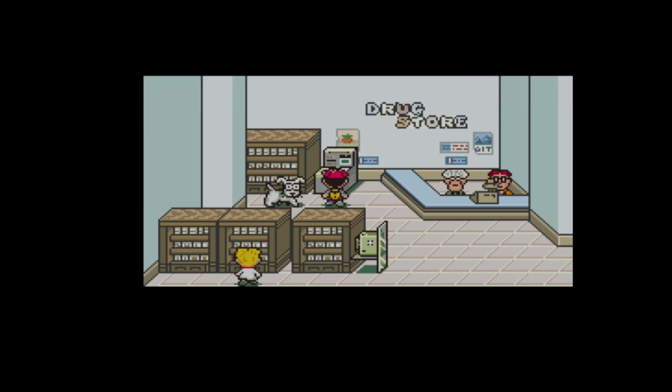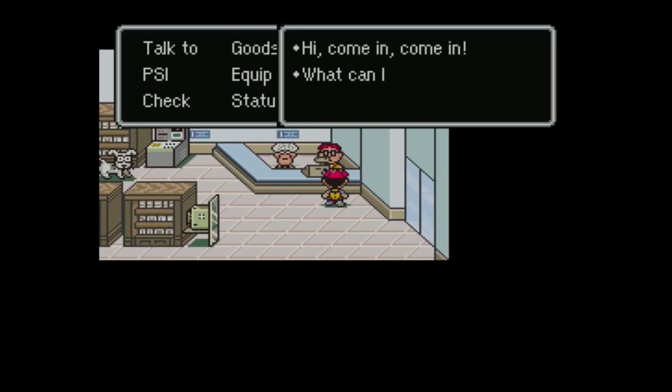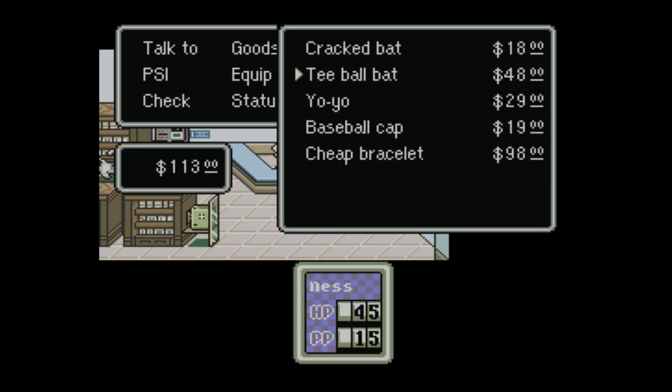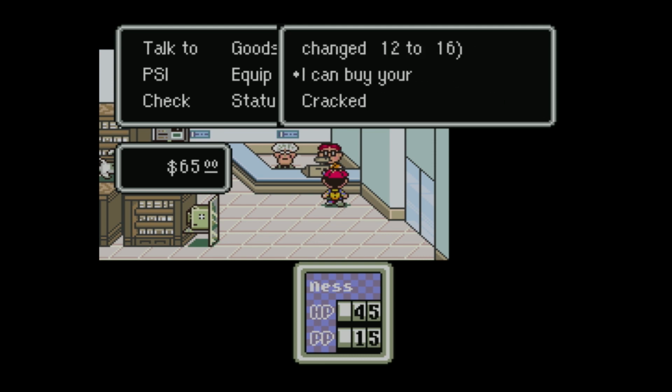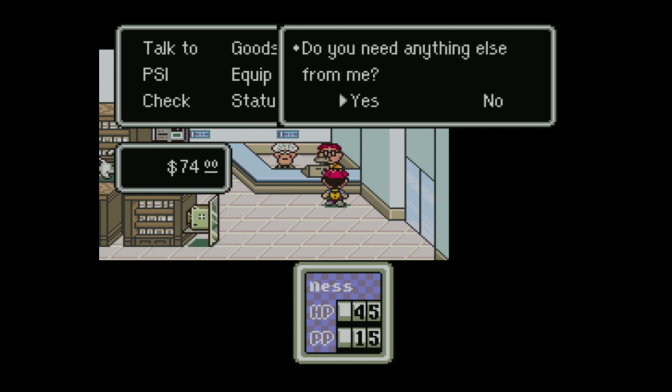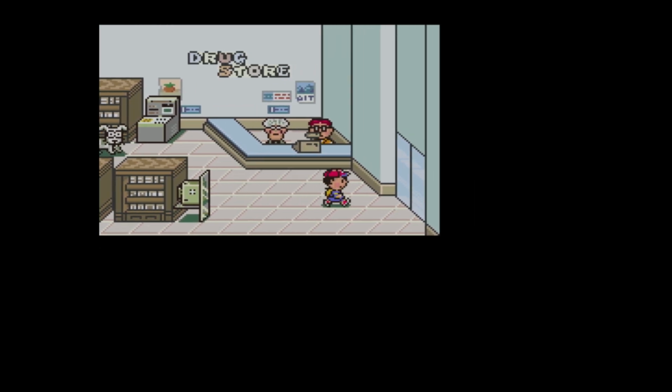We're going to take all of our money and dump it into buying some equipment. Weapon is definitely the most important. We're not going to have enough to buy armor then, but that's okay. That's pretty good. And we'll just get rid of that cracked bat. So we just need a little bit more.